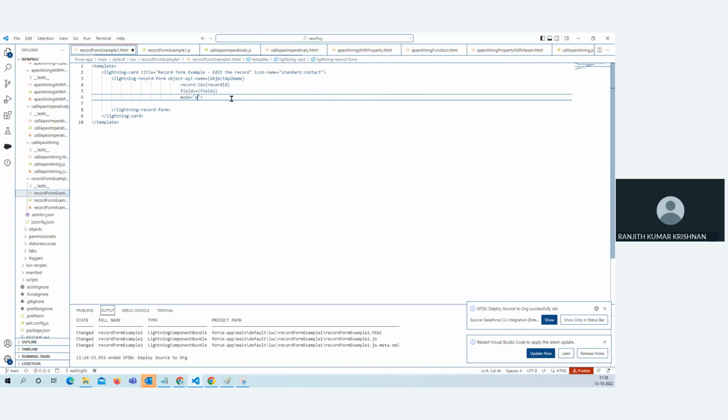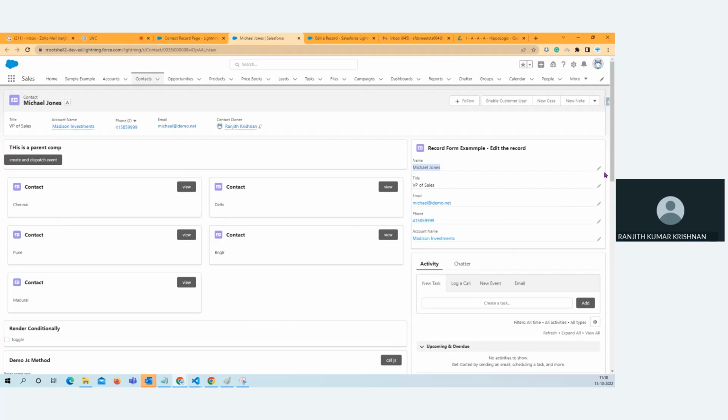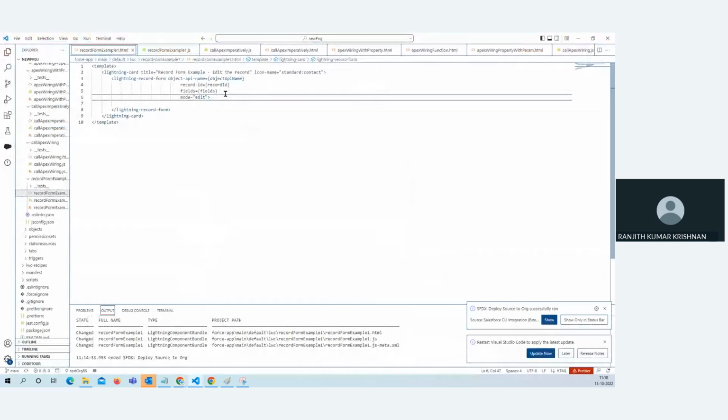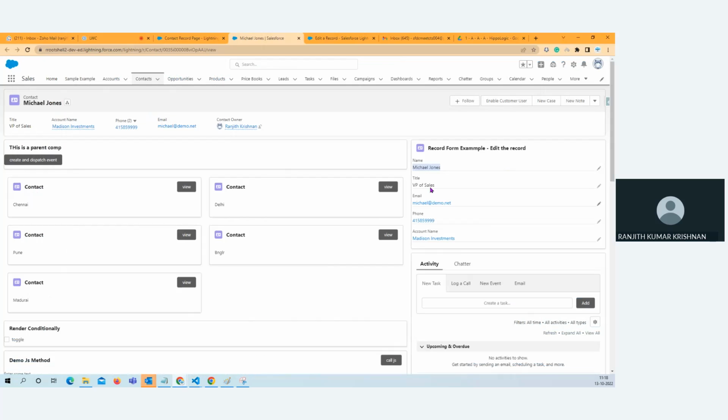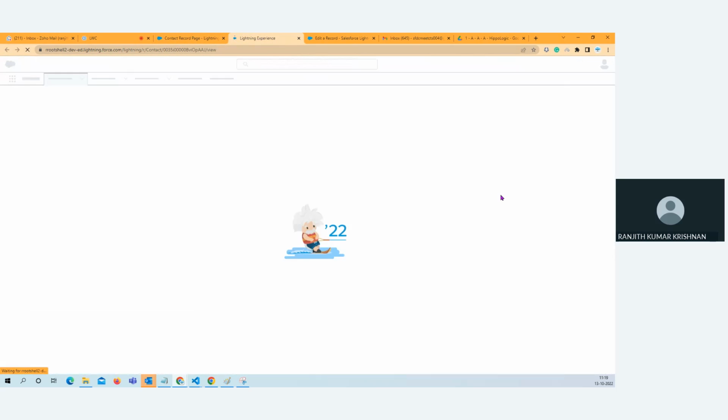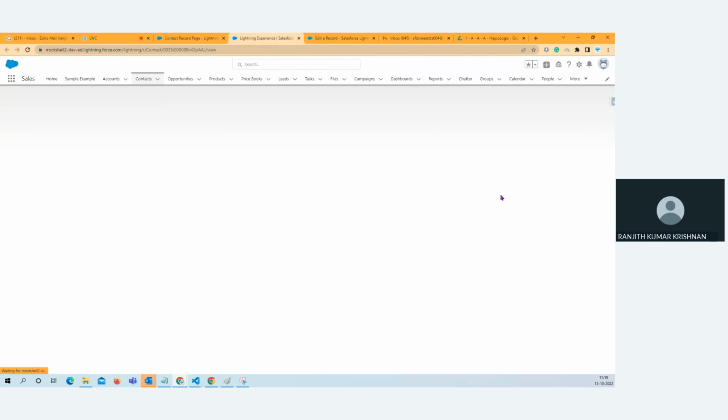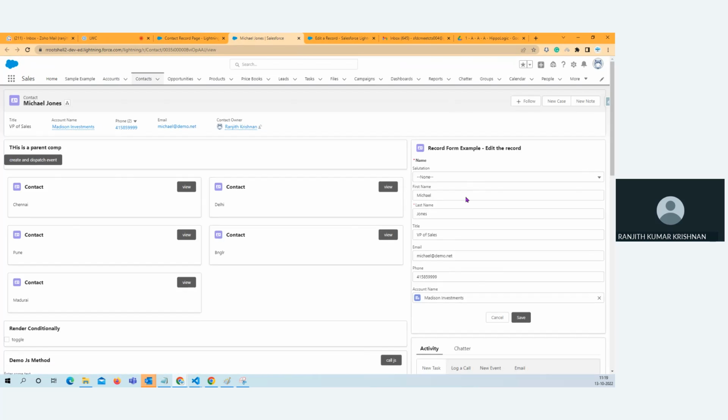The form will render in edit mode, which means the pencil symbol will not appear. It directly will render in the edit mode. That is the purpose of the mode. You get my point? By default, it is view mode only, right? It is view only now. You have to click on a pencil symbol to edit it. Now what will happen? It will render in edit mode only. It's directly available for editing, isn't it?